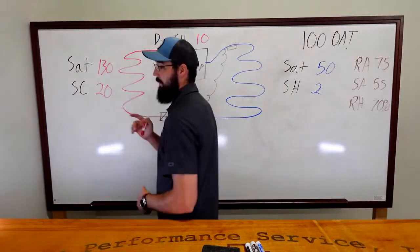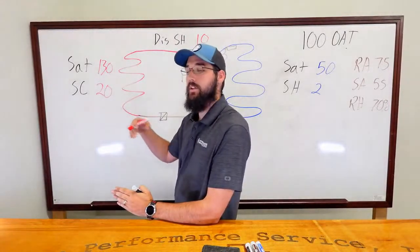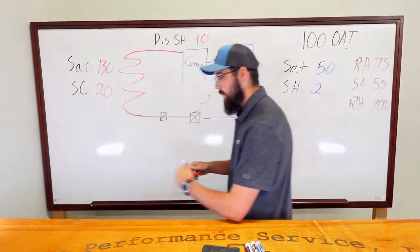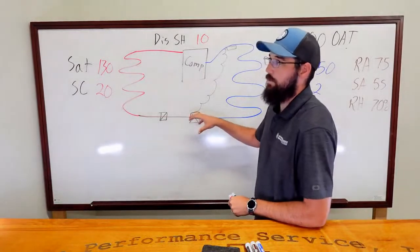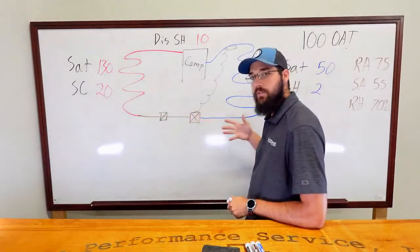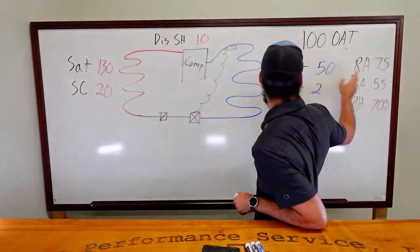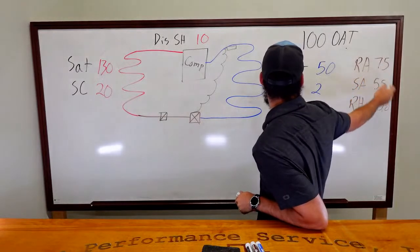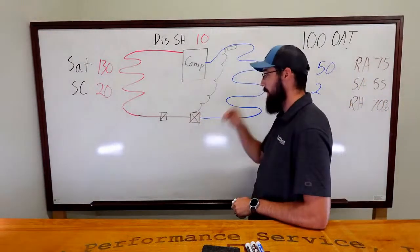But what would happen on a high side? Because they're going to be a chain reaction of each other. So if this valve is open too much and allowing too much flow through, but we don't actually have the load in the building, we've only got a 75 return, we do have a 70% relative humidity.